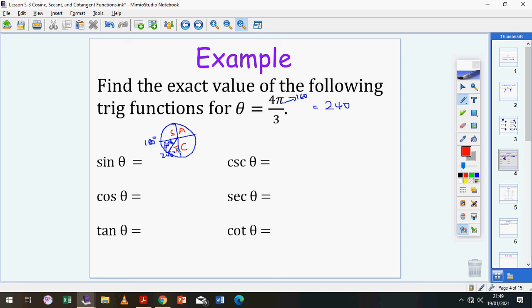So therefore the sine of 240 will be the same as the sine of 60. The only difference will be that it will be negative. I hope you remember from that equilateral triangle of sides 2 units, 2 units, 2 units, that the sine of 60 degrees was square root 3 divided by 2.